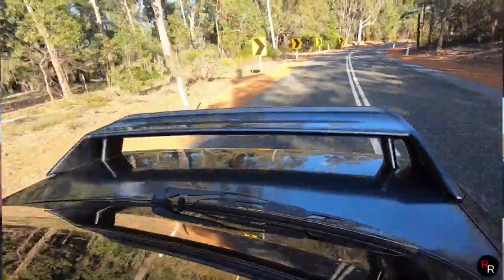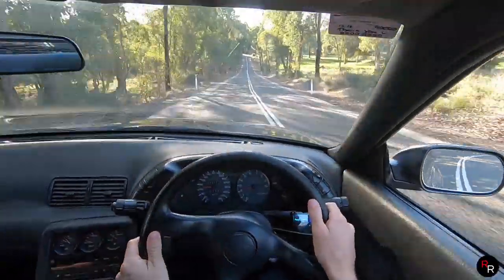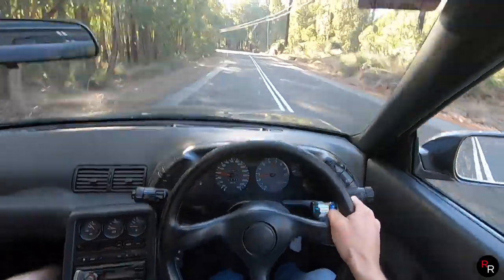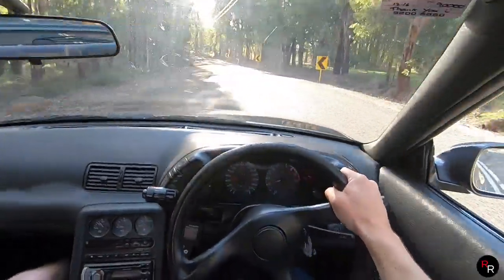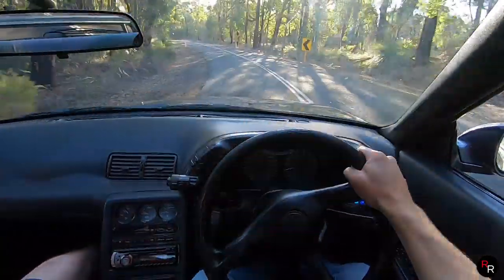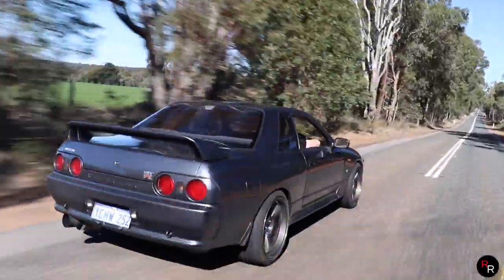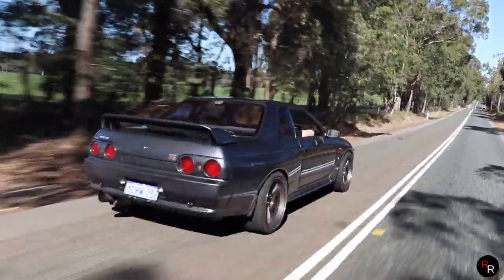It's really hard to believe these cars are almost 30 years old because they drive so well. When you drive a car like this you just feel one with it — very connected driving. On a windy road like this it's really where this car is at home, and with such a strong racing background you can feel it in the drive. This thing is a legend, and driving this piece of history I can't stop smiling — this is definitely a dream car of mine.